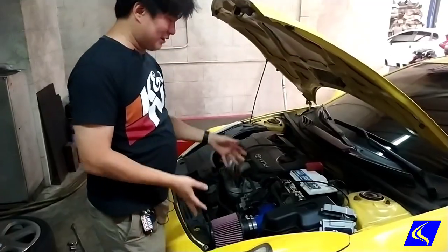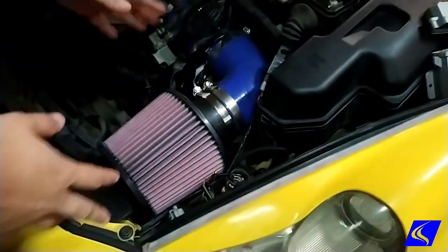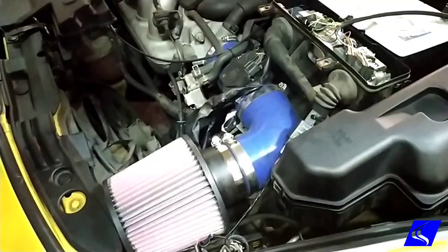We have the K&N filter here. So we did a short ram intake because this is the only possible configuration on this thing. You cannot cold air it. There's nowhere for it to go.